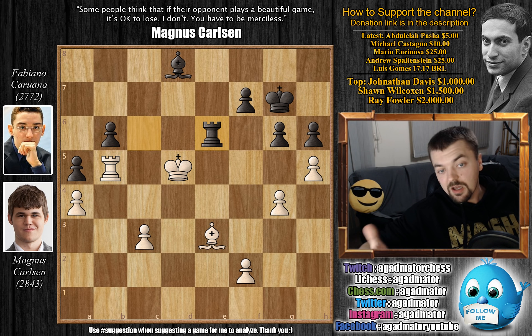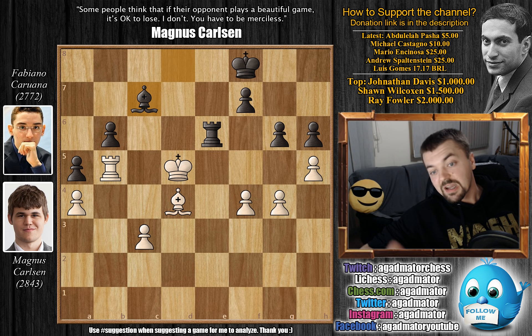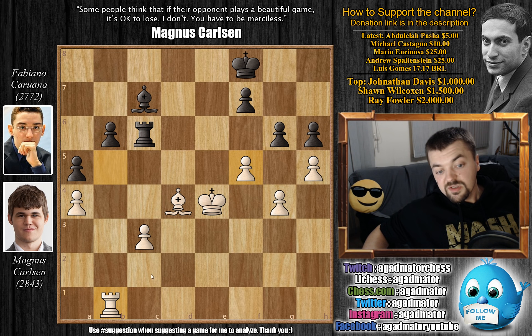So after king to d5, rook to e6, not allowing the king to approach and also defending the rook. Bishop to d4 check, we have king to f8. And now comes f4. So again little by little, Carlsen is pushing forward — if you just continue pushing your pawns forward, eventually they will reach the last rank and be promoted to a queen. Bishop to c7 attacking the f4 pawn. And now even f5, attacking both the g6 pawn twice and the rook. Rook to d6 check, king moves to e4, and now comes rook to c6. And here rook to b1 — Carlsen doesn't gain anything by capturing immediately. He wants to prepare and bring this rook over to h1, because after the exchange on g6 happens, the h6 pawn will become weak as the bishop is covering this dark square diagonal.